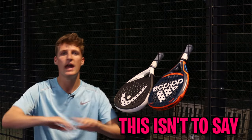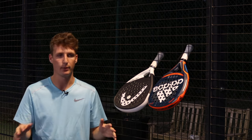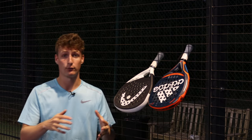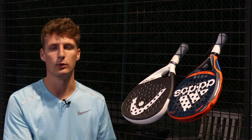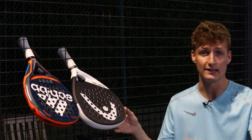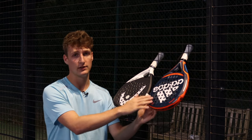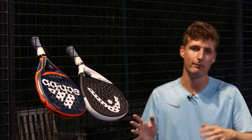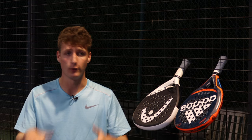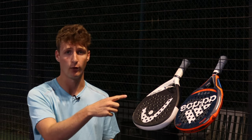This isn't to say you should never get a rough surface or that it's a complete scam and doesn't give you more spin, so just never get it — because I still think it's really cool. I love the feel, it looks really good on a racket, it makes the racket look more luxury. It doesn't harm your play at all, it doesn't make any of your shots harder to do. A much bigger factor for choosing rackets is the shape, balance, weight, and material. A lot of the brands do say the rough surface increases spin — they could be right, but from those tests it's only going to be a 1% difference. At the end of the day, the best way to improve your spin and slice is by improving your technique, and you can do that by watching this video right here.